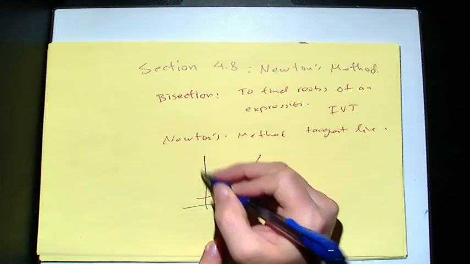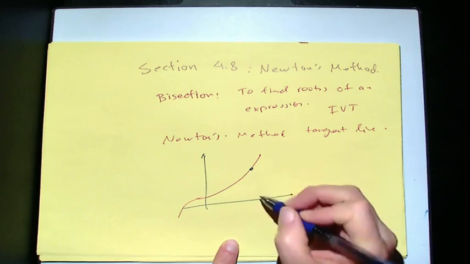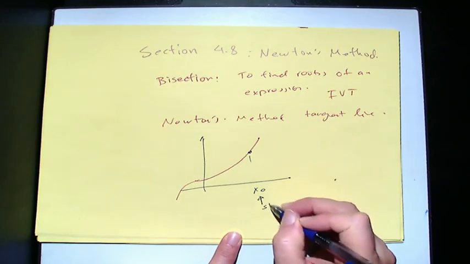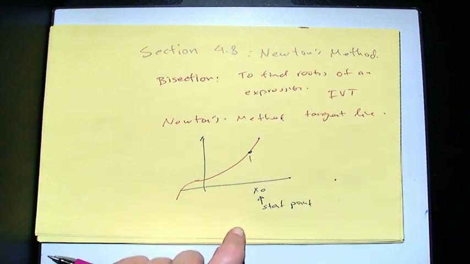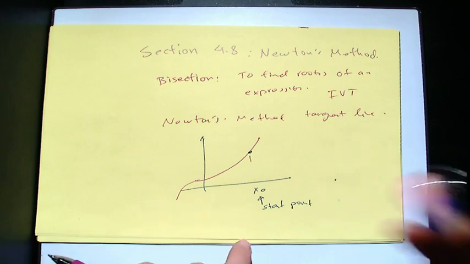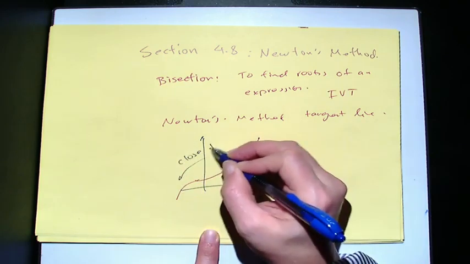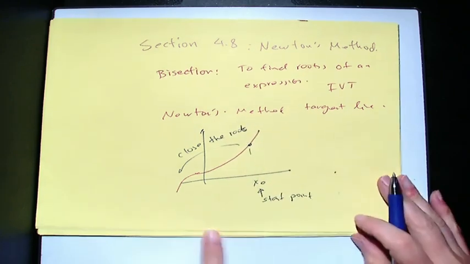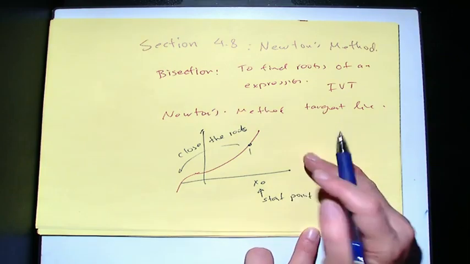Let's see, this is point x0. That's a start point. Then you choose x0 if you are able to kind of guess where your 0 is, close to the 0, close to the root. In this case, it's not very close, but I need to be further away so I can explain it, right?